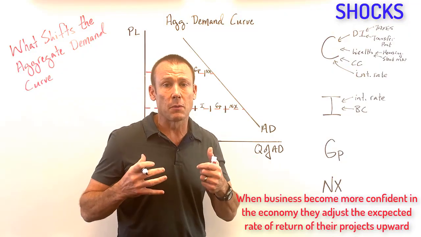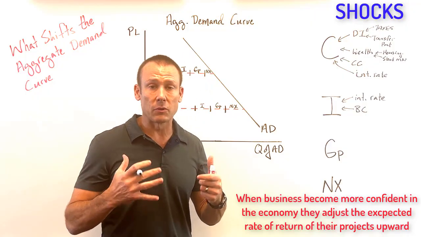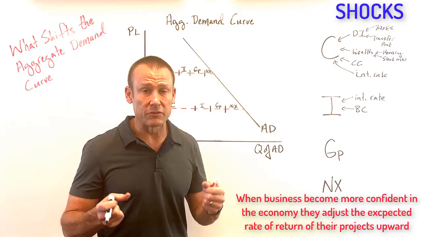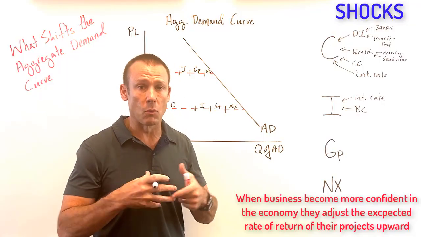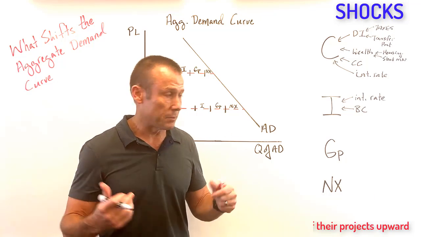If businesses become more confident, they're going to adjust those expected rates of return upward. So we'll now do more investment, okay? At every single interest rate is the way we would say that, but we're going to do more investment spending if the expected real rate of return of business projects goes up.